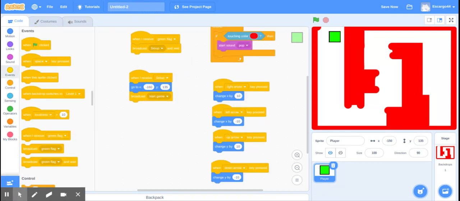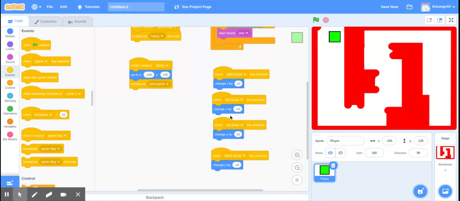Okay, so I'm back, and I did all of the stuff. It's pretty simple. Right arrow, so it's going right. So we change the X by 10. Sorry, it's a little bit louder. It's raining even harder now. Left arrow, it's going this way, so it's negative X. So I change X by negative 10.